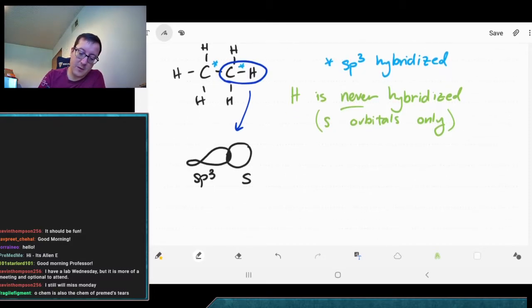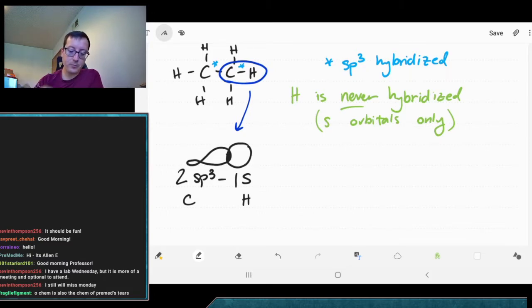So we're going to see we have the 2 sp3 orbital and a 1s orbital from hydrogen that are taking place to make this bond. So we have the sp3 overlapping with the s orbital, holding those together. They're sharing their electrons. That's how we're going to make our covalent bond.